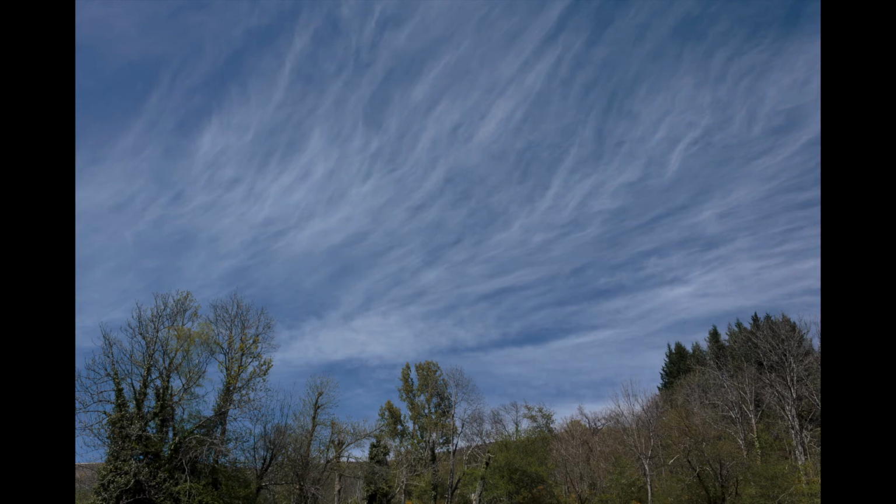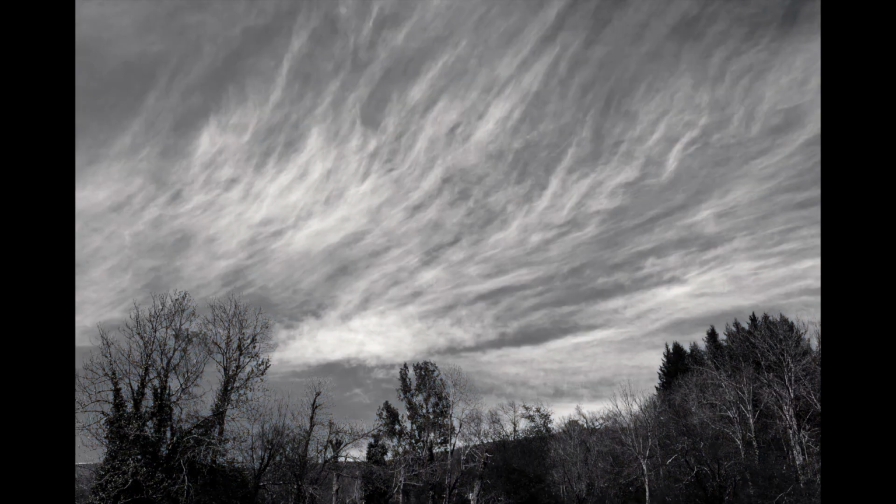Very interesting cloud formation here. But is the blue sky and green vegetation necessary? What does colour add to the image? I think here the colour is passive. It's not really doing anything, it's simply there. If we remove the colour, the main focus point, the clouds, are immediately enhanced, and the structure, the architecture of the image, the textures and contrasts are brought forth. We can see just how much the colour obstructs the essential.